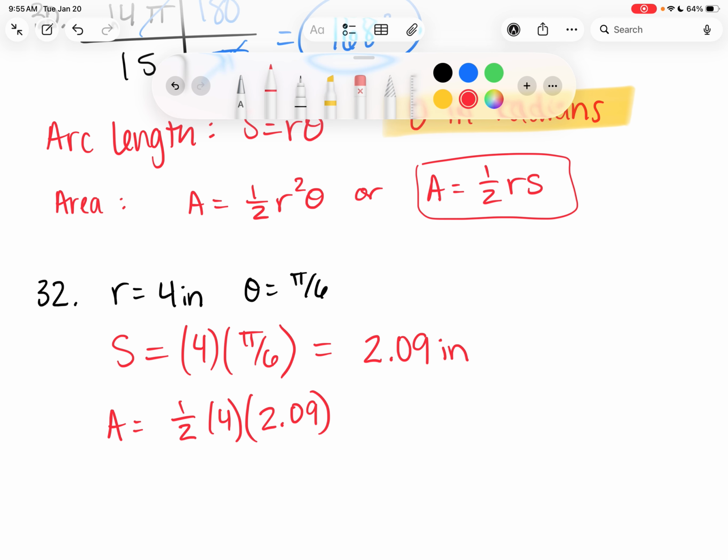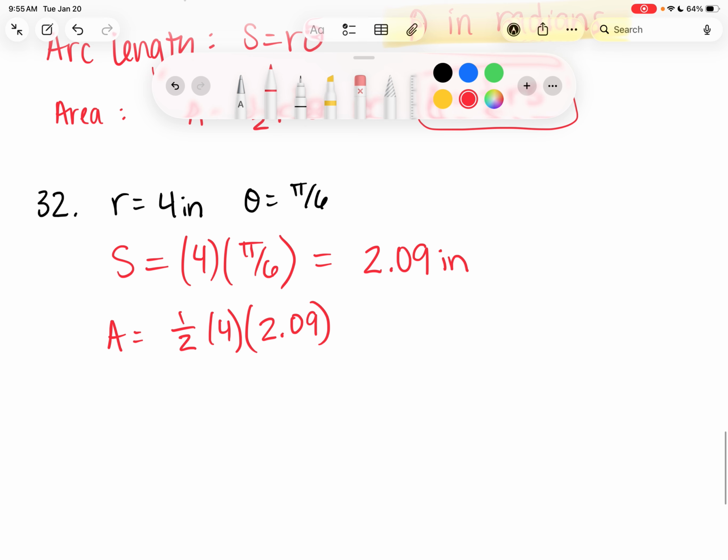Now, before you click anything, you should still have this 2.09 on your calculator from when you did it. Yep. I can go back though. It's okay. So once you have this, now obviously this is an unrounded answer. If it's going to change your answer, it's going to change it by like the second or third decimal point, not enough that it's going to be a big deal, okay?